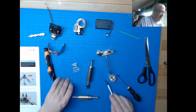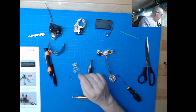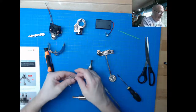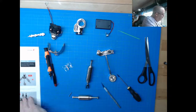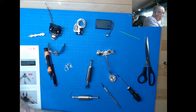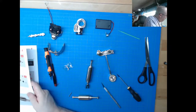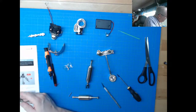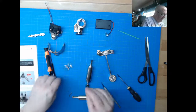What they do suggest is putting the screws through from the back side and then taping them in. I just need to figure out which ones are which, because there are two sizes of screws left. This is the 20 millimeter and 16 millimeter. Okay.